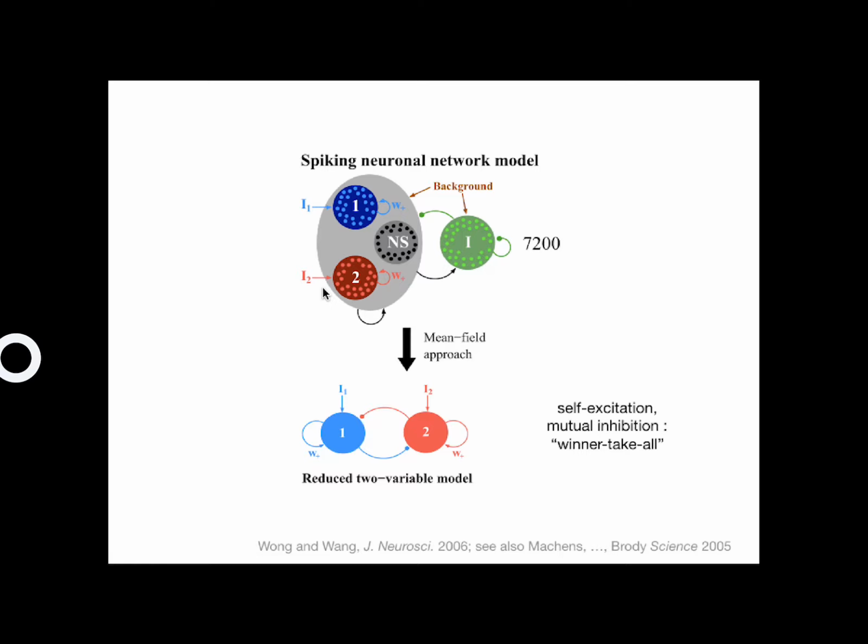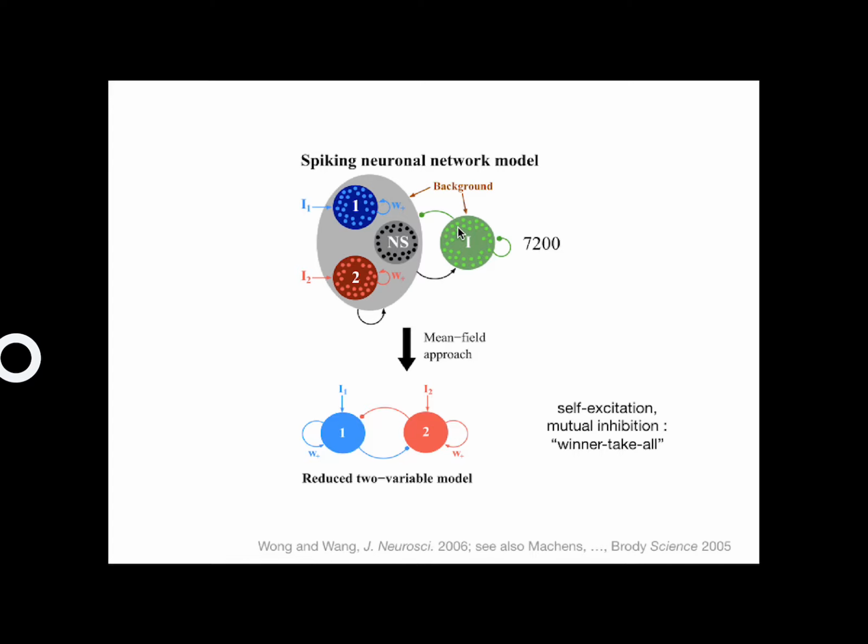So the idea in this model is that they're going to build it with two populations of neurons that are going to represent the two possible decision outcomes. And the idea is that when one population of neurons fires a lot, that will mean, oh, decision A, for example, go to the left. Whereas when the other population of neurons fires a lot, that would mean decision B. So these are the two options. And the way they set it up was having big pools of these two neurons. Here they're labeled as 1 and 2. And also having a lot of inhibitory neurons in that network that feed back onto all the other neurons.